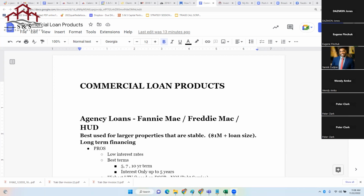It's not necessarily based off credit scores, tax returns, all that other stuff, because in most instances these loans are not dependent upon you being able to pay them back, right? You're loaning out multi-million dollars for assets, and usually it's not one person that's going to be able to pay that back. So they look at the property, and you can get what you call a recourse or non-recourse loan. If it's recourse, that means they are going to come against you personally for the loan. But in most instances, these commercial loans are non-recourse. And so unless you do something egregious, unless you're being what they call a bad actor, they're just going to take the property back. Hey, it didn't work out for whatever reason, and the bank will take possession of the property.